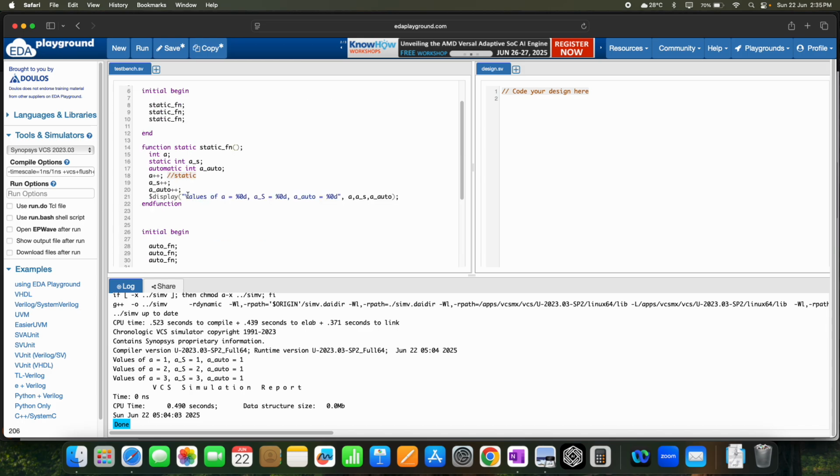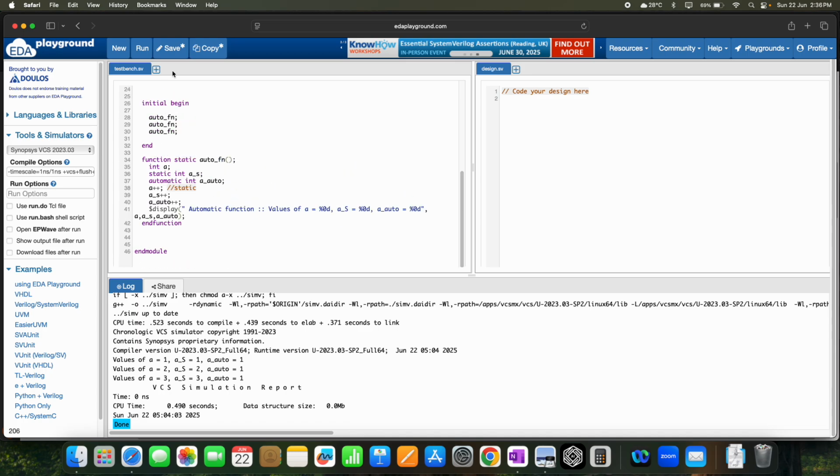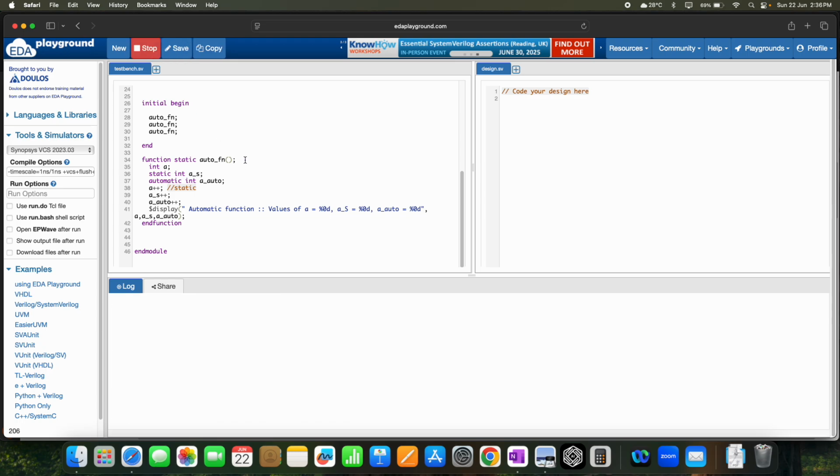I'll just make sure of the static function. Now if I use this one, let's see how. Error in execution. Okay, just save it and run one more time.